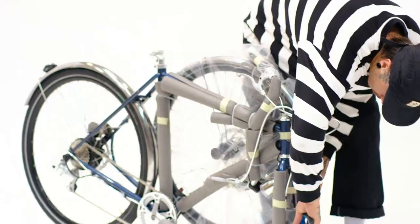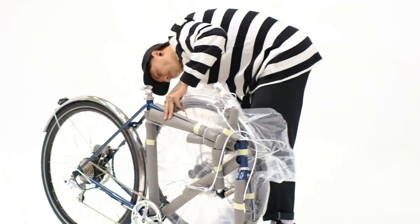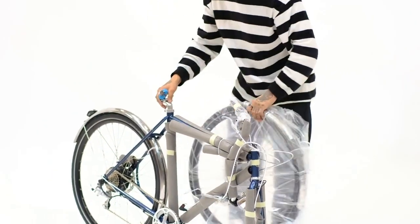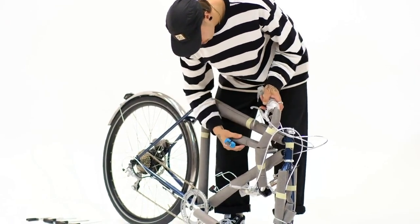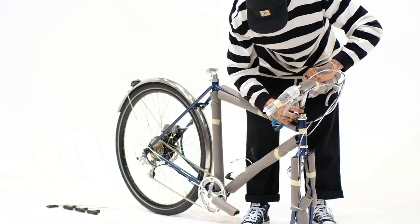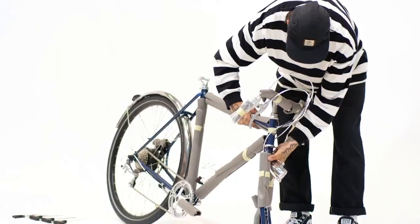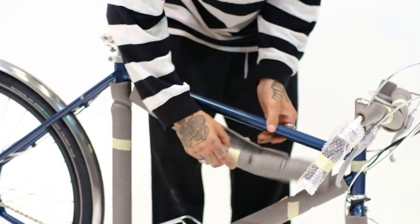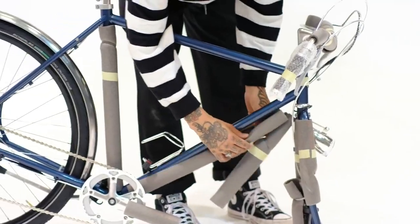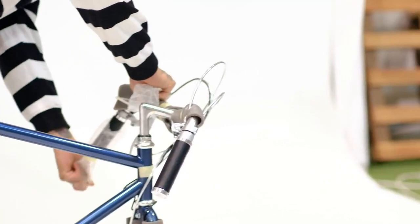Before you begin, check whether you have all necessary tools: monkey wrench or open-end wrench of 10, 13 by 14, Allen wrenches of 6. The bicycle comes with packaging specially designed to prevent damage during transport. It is essential to preserve this packaging and the original box for at least 100 days.